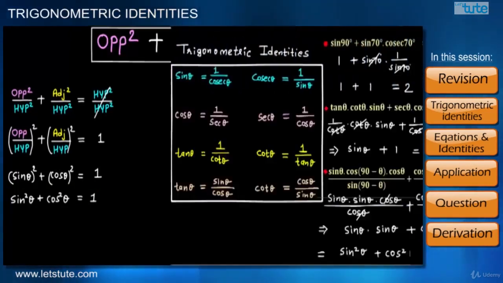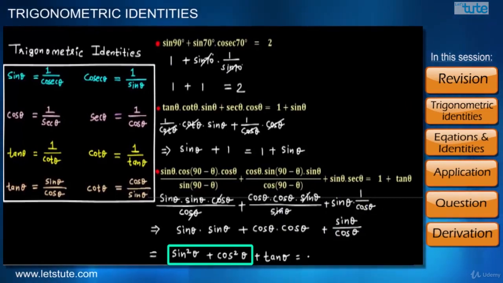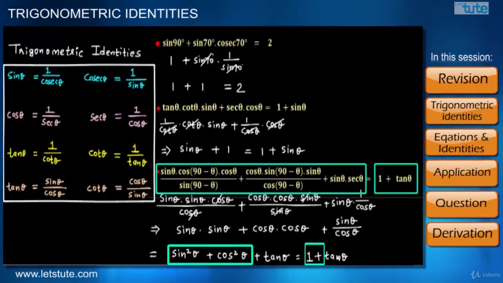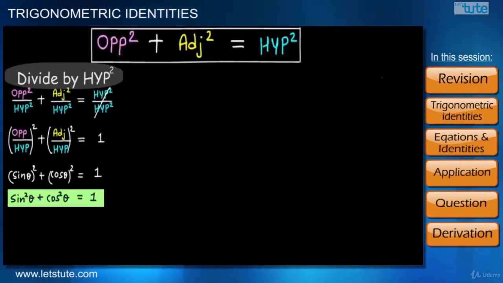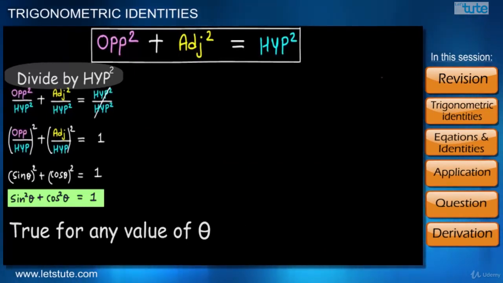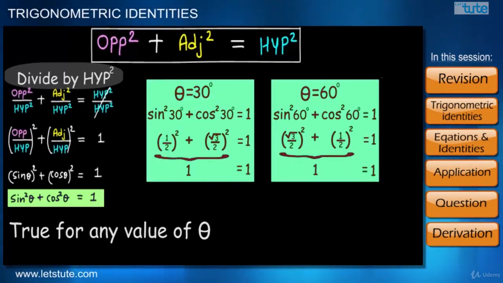So if we go back to the third question where we have found the expression sin square theta plus cos square theta, we can put its value as 1. So now we are through because left hand side and right hand side are equal. Now please note that sin square theta plus cos square theta will always give us 1 for any value of theta. For example, when theta is 30, 60 and so on.